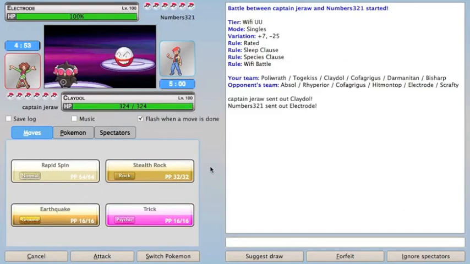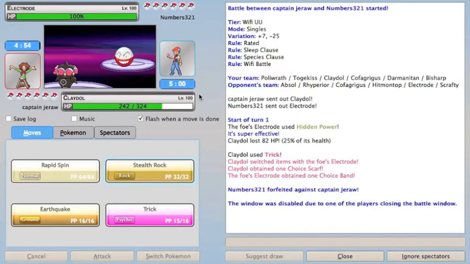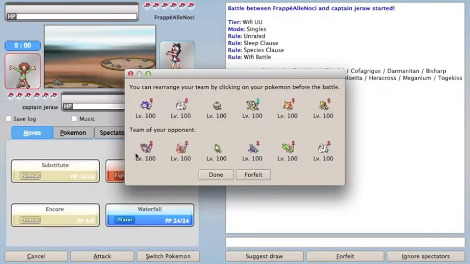so let's just lead off with Claydol though. Trick something a Choice Band. I don't even care if I trick. Yeah, that's okay. Well, that's an interesting choice, Choice Garf Electrode. Okay, that was that Choice Garf Electrode. Very first turn.